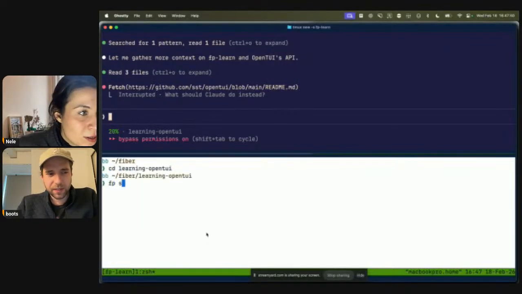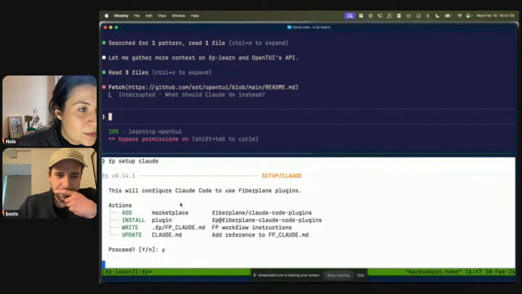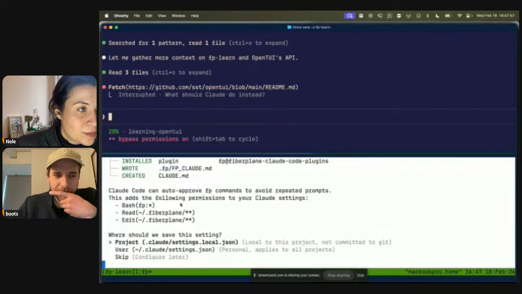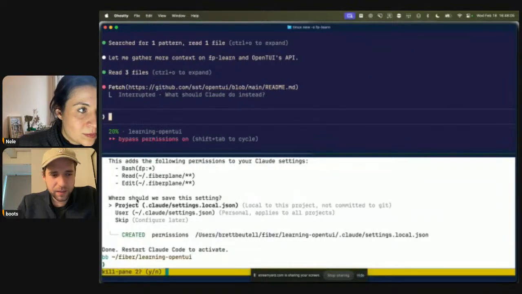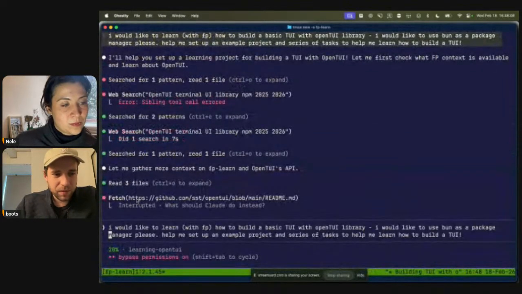I just realized I should probably do FP setup Claude, if I didn't already, because that will help Claude here understand what we're working with.